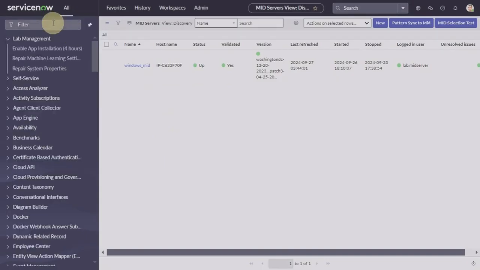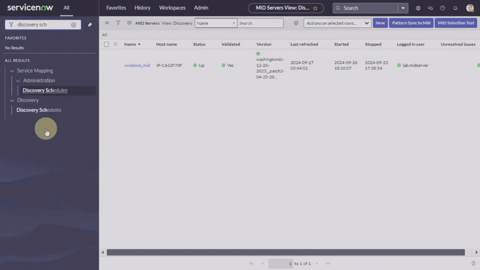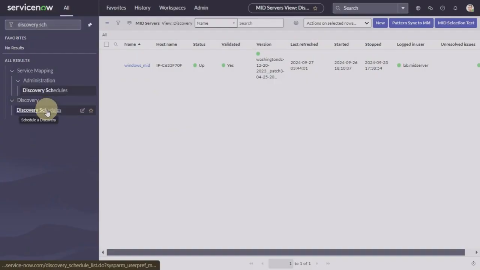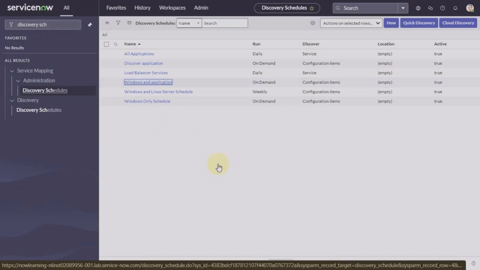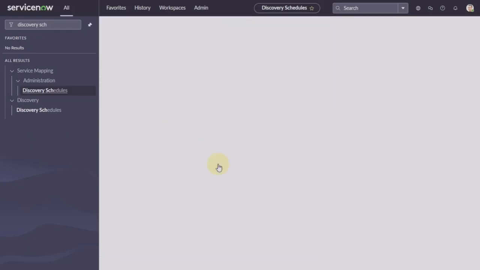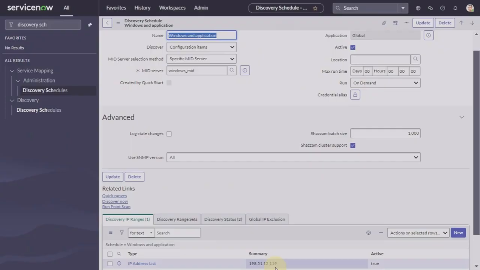Now let's go to discovery schedule, and we will run discovery for the IP range that we were working on, that is 198.51.12.119.